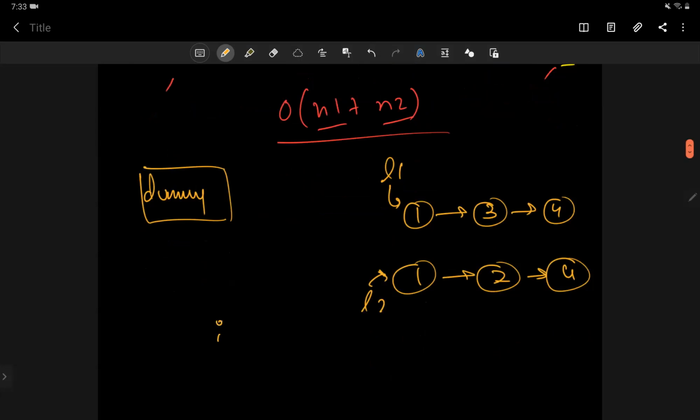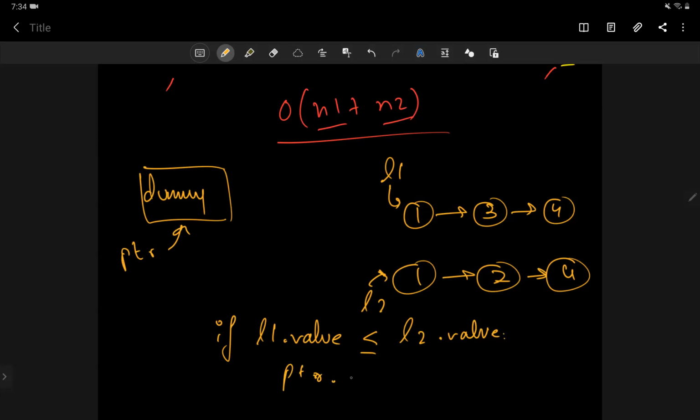So basically if L1 dot value is less than or equal to L2 dot value, then what do I need to do? I just need to connect. So I have a pointer pointing to my dummy, right? I just need to connect pointer dot next equals to L1. Why? Because I need to connect my next pointer so that the smaller value comes first. Now, why is that? I'm showing you that one also.